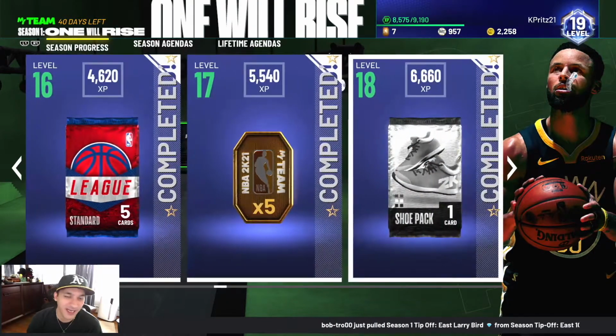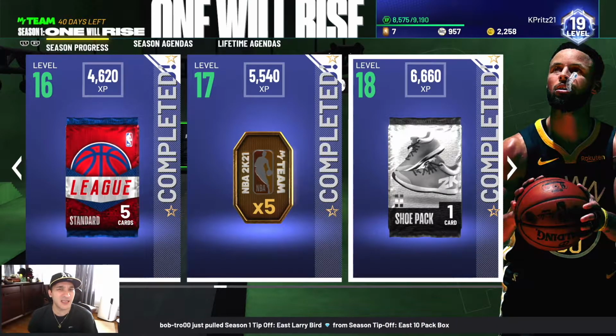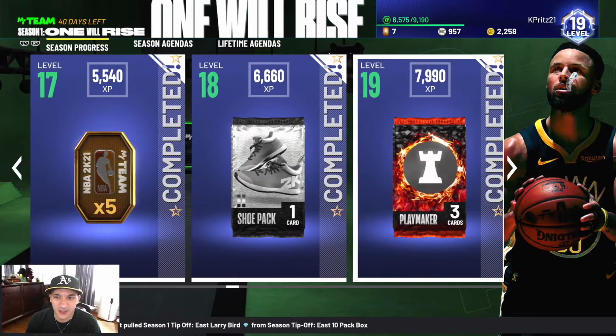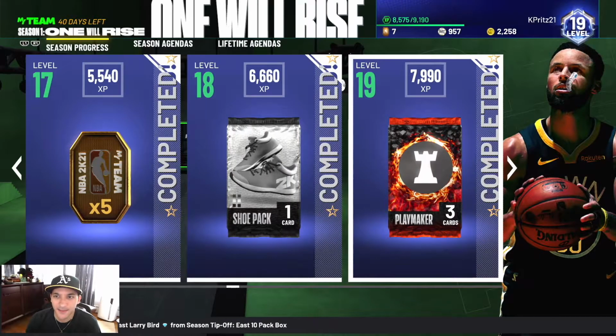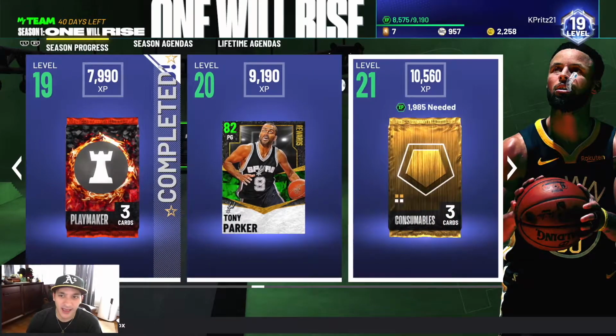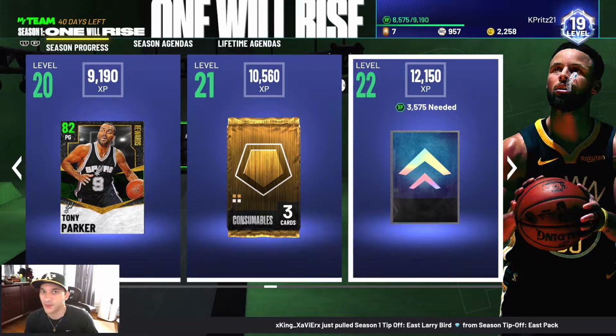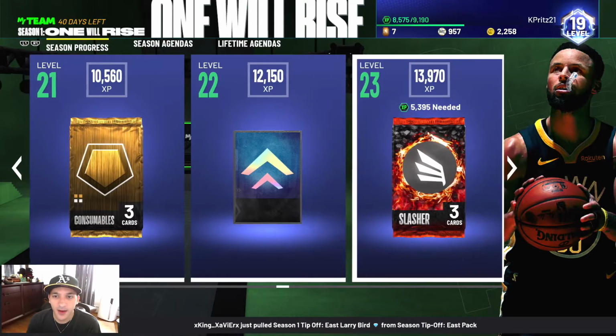But as far as these packs go, we haven't really gotten anything. As far as shoes go, I'm pretty much just quick selling them because I don't really feel a need for shoes, and I don't really use shoes on any of my players. But we're at level 19. We're probably gonna get Tony Parker today, and that's not gonna be bad. It would be nice to get level 22 today and see this board. So maybe next time I get this board, I'll clip it and then talk over it for the next one. But we're definitely trying to get that.